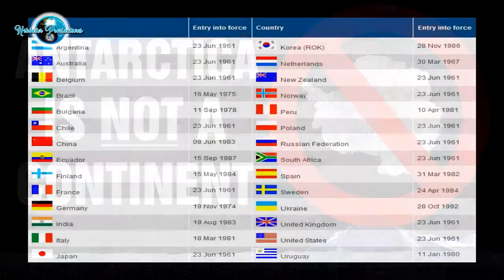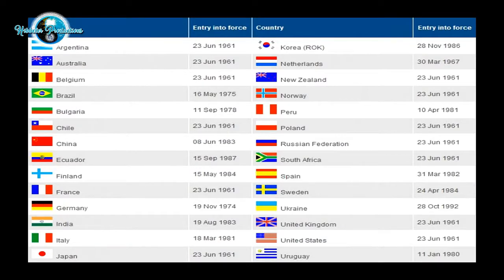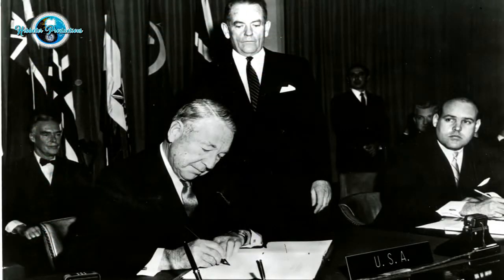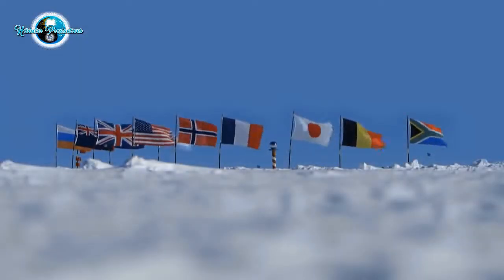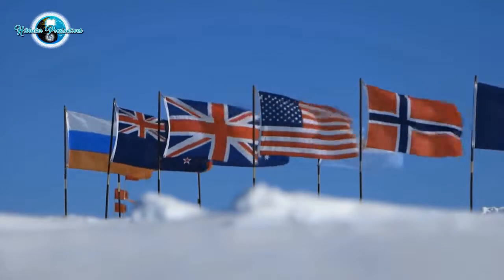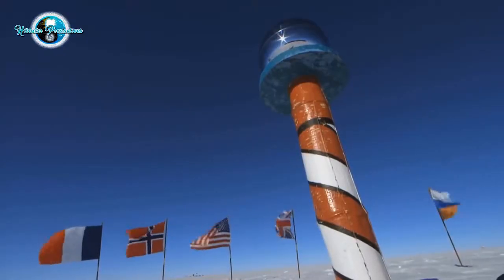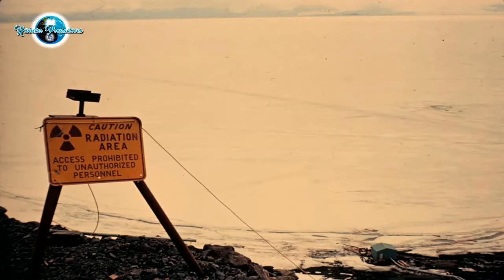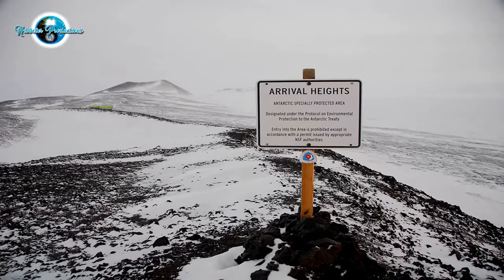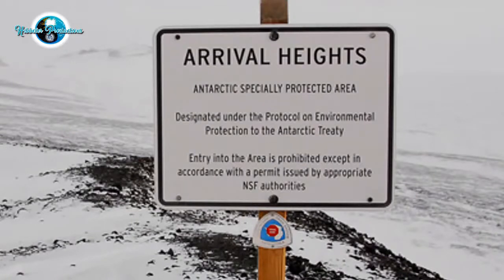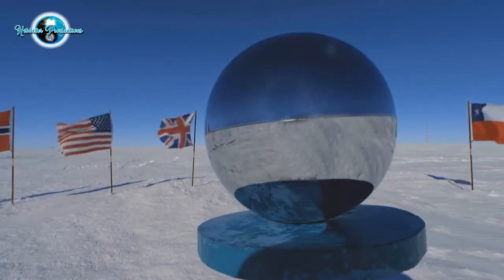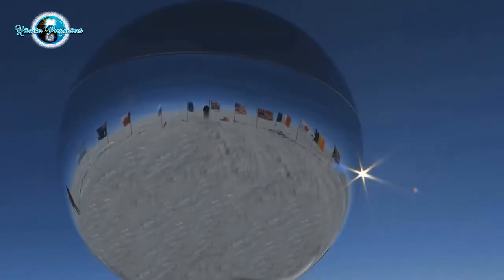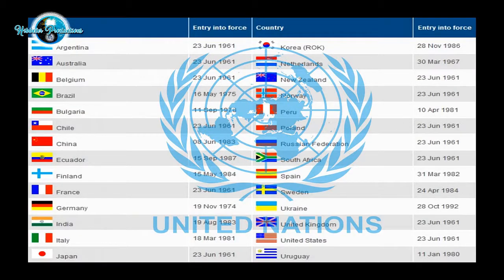When I look at the people who signed the Antarctic Treaty, and all the nations that were down there doing whatever they were doing signed a treaty, and I believe it was 1958 or somewhere thereabouts, saying nobody can stake a claim to Antarctica, and if you're going to go down there, you can only go down there for scientific reasons under carefully restricted guidance, but it's not a free-for-all. Nobody can just say, hey, I'm going to go check out Antarctica and do a high jump of my own. No, can't do it. It's the only treaty that all these countries have signed and never broken and completely agreed on. It's the only one. What treaty is there that everybody's agreed on?